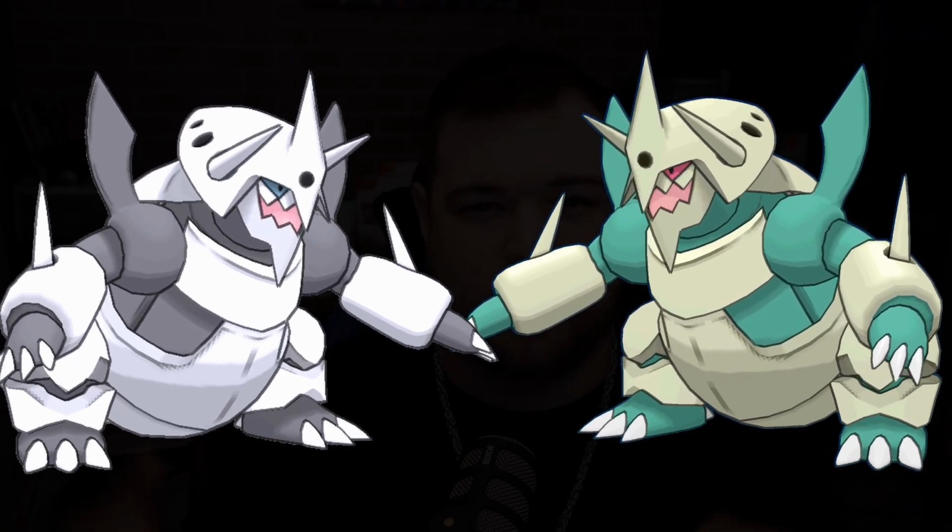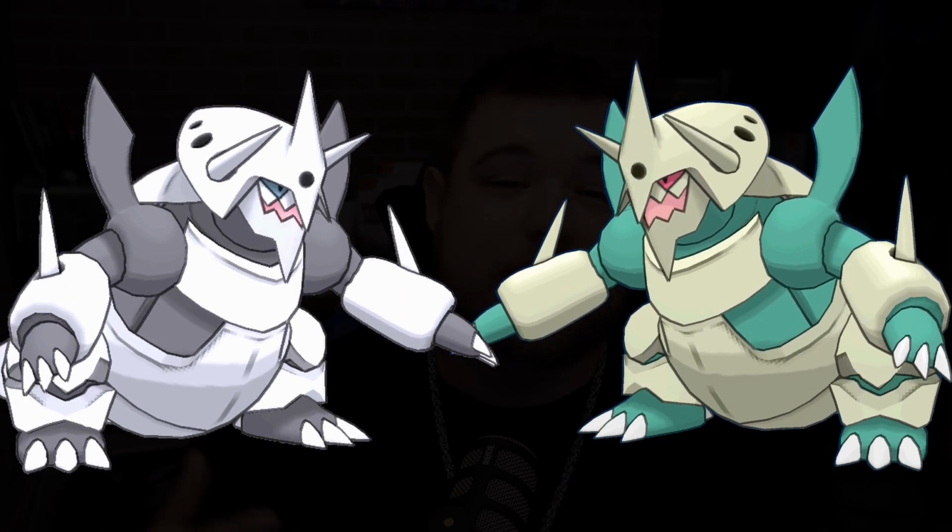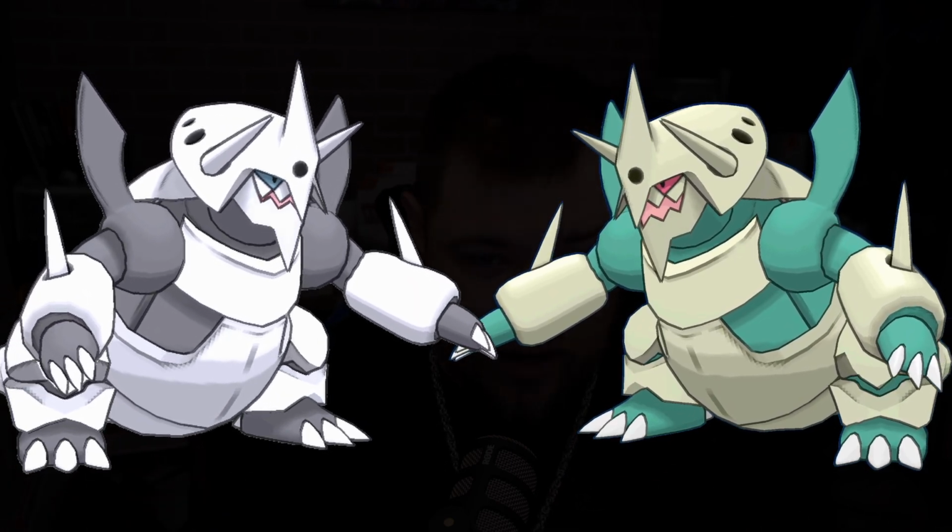And then lastly, his shiny does go from a gray and white palette to more of a white and green palette. It's actually a pretty good shiny for a Mega. Not great, but for him, it's actually not too bad. But that is going to be Mega Aggron in the raids. Everything you needed to know, from stats to moves to counters.